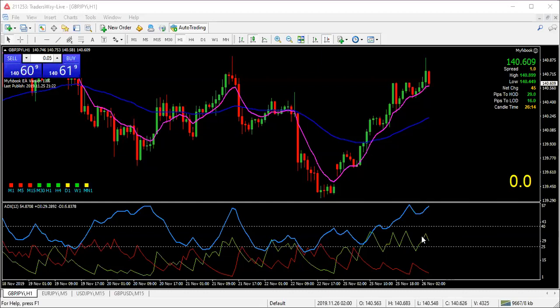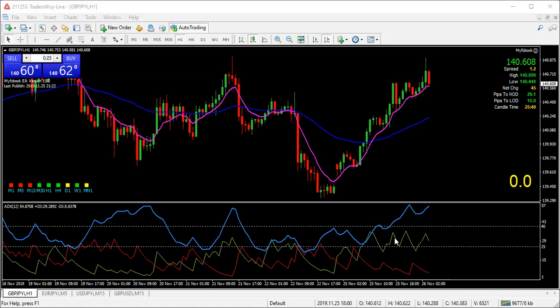What I'm looking for, we have the green signal line here. This green signal line corresponds with the green candles, and the red signal corresponds to the red sell candles. And then the blue line is kind of like a strength meter. It's going to tell me how strong the trend is. All right, so now let me bring this together. Right now, this pink line crossed over the blue, so we're looking for buy candles, green candles.